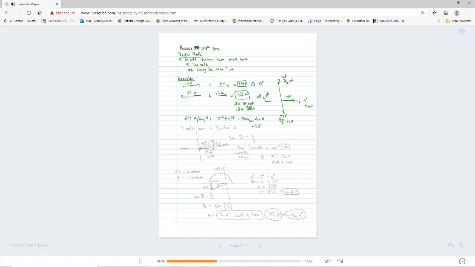Now we're going to do the thing you don't like. What if they're not in the same direction? We won't do what if they're not in the same units. If they're not in the same units, you can't add them. Dylan cannot add meters to feet per second. They're not the same thing.